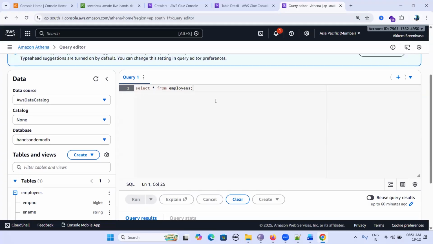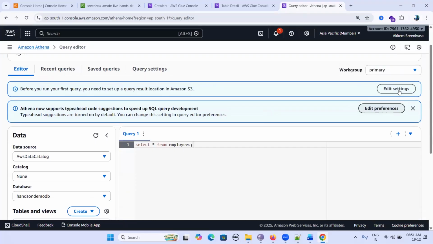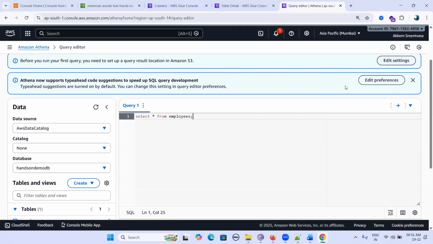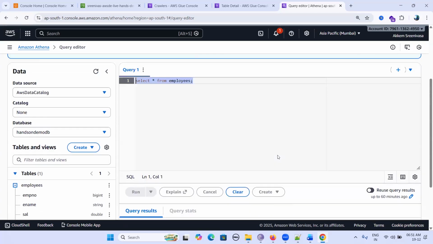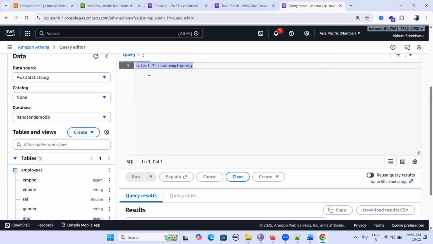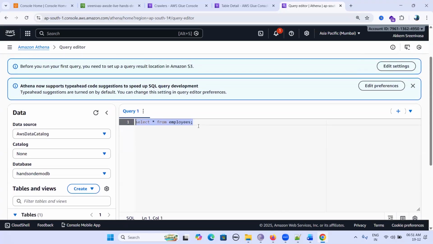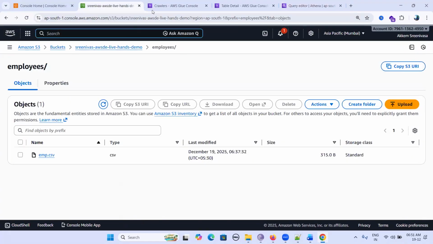You are executing a query in Athena, but where the logs are going to load, we have to select a location. Here we have edit settings, where we can select a location for Athena queries. Without these settings, the run button is not enabled because the log location is not created. Just select any one location.